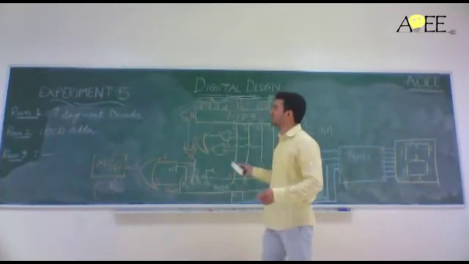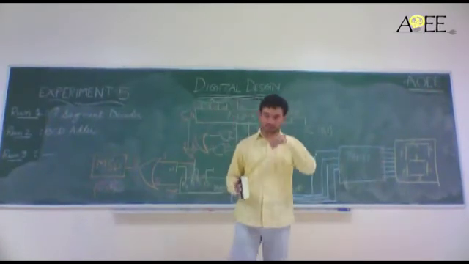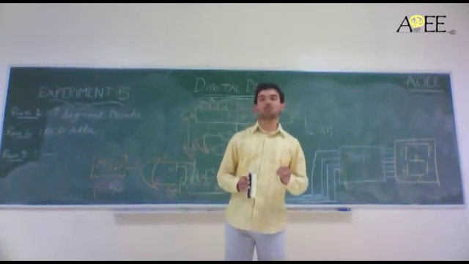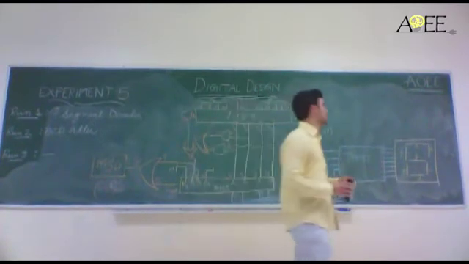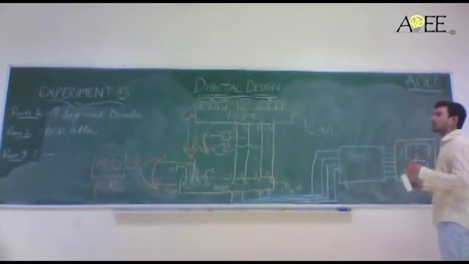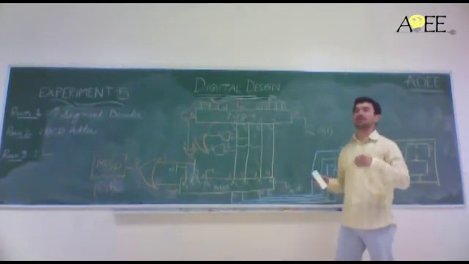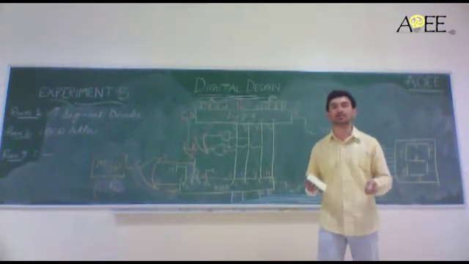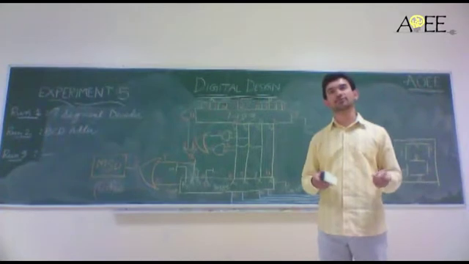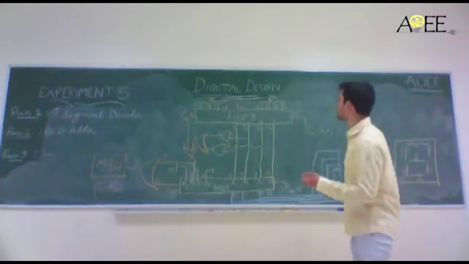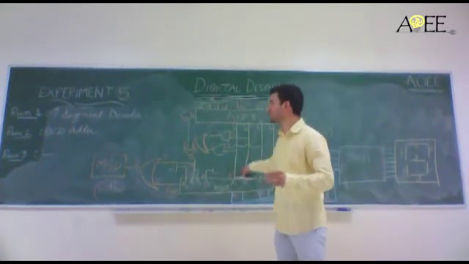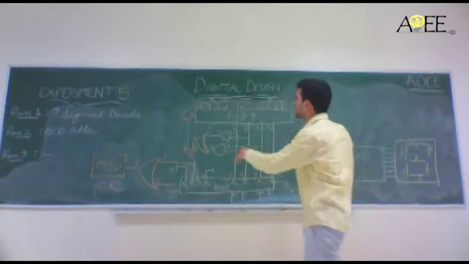Okay, so this is the next part of the experiment, that is the BCD adder. We first of all discuss what exactly BCD addition is. BCD addition means that when I add two numbers, the addition cannot exceed 9. So what do we do exactly for that? We'll discuss that, and that involves the logic behind the BCD adder circuit that has been given over here.